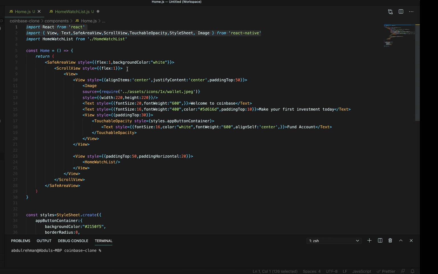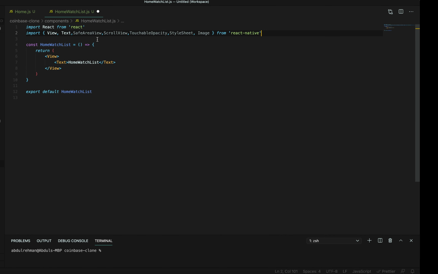We're going to do the safe area view, and yeah, home watch list. So in the home watch list I imported the safe area view, scroll view, touchable opacity, and now we're going to start building this one up really quickly.